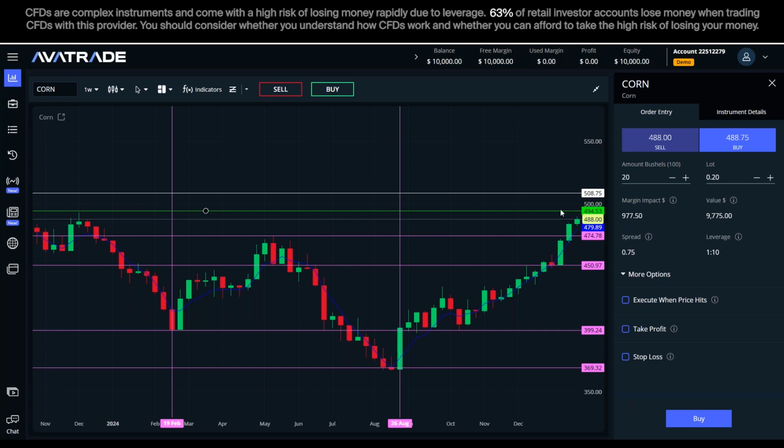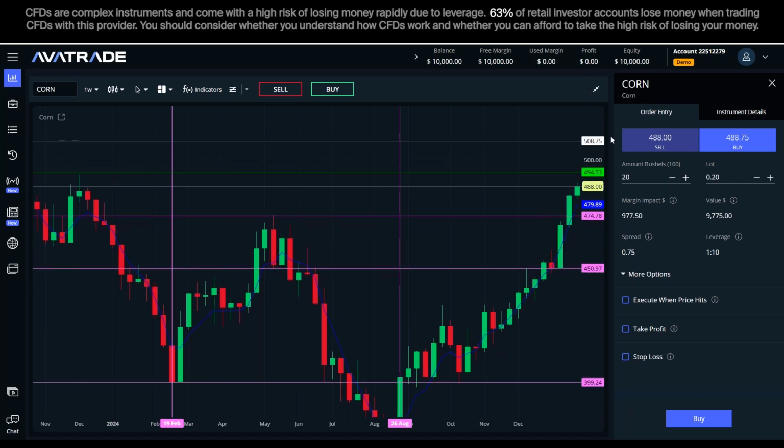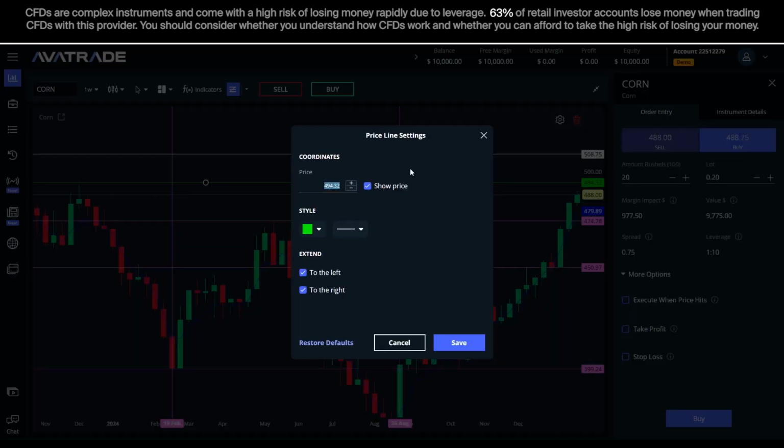For instance, corn at the moment is at 488, right? I hope that everybody can see that. Corn at the moment is at 488. If I look again at the resistance, the next line of resistance is 494, right? You guys can see that. Maybe even 493.9, but whatever. Let's place it at 494. So this is a webinar and we are learning.